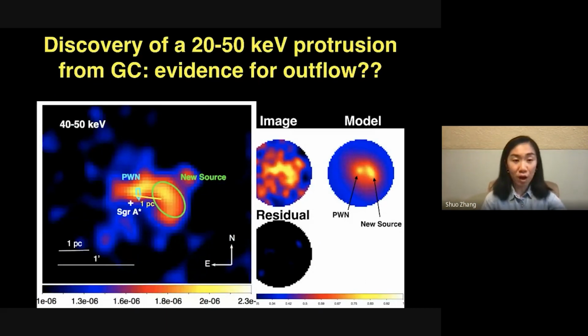Now, another student work from my group that I want to show you, also produced by undergrad students, is the discovery of something new that is unexpected. So it's a pleasant surprise to all of us when we look closer at the same large data set of Sagittarius A* in hard X-ray, or high energy X-ray, and we see this source at 1 parsec from Sagittarius A*. We call it a new source because we don't know what it is. It's completely unexpected. We are trying to use different models to tell what this could be, but it's definitely there. It's a real signal. So my students were able to fit the image very carefully with different types of models to try to understand this source.